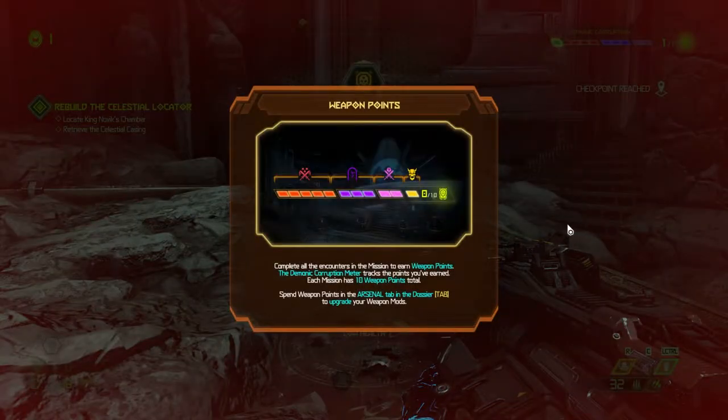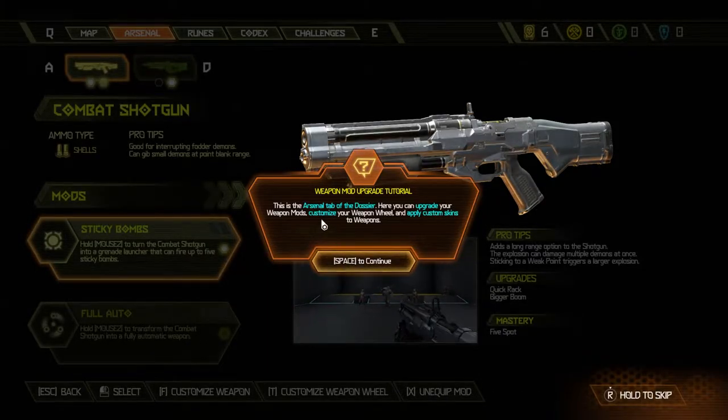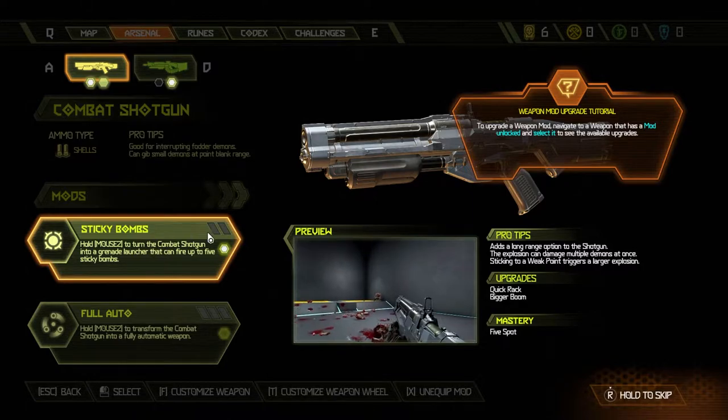Alright, let's see. Weapon points. Complete all the encounters in a mission to earn weapon points. The demonic corruption meter tracks the points you've earned. Each mission has 10 weapon points total. Spend weapon points in the Arsenal tab dossier to upgrade your weapons. All right, tab to open. All right, this is the Arsenal. Okay, so we can upgrade. So this is the upgrades, I'm assuming.